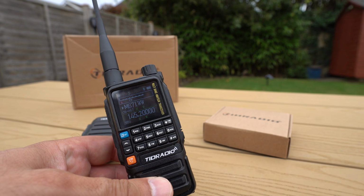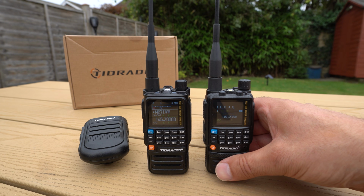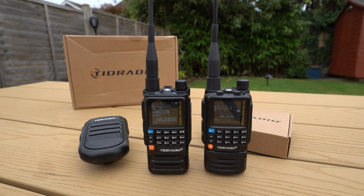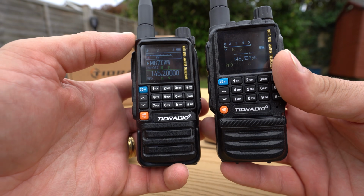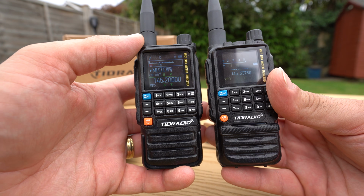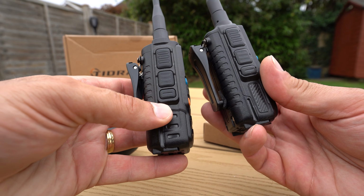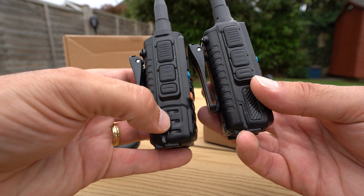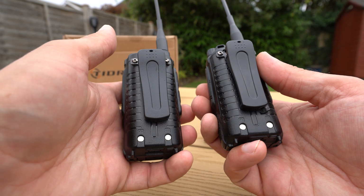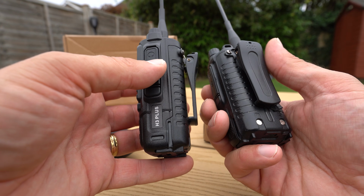So I'm going to show you that right now, because let's put that one down a second there. That's the new model and here is the old one, and as you can see there isn't any difference really in physical dimensions. A few changes on the front panel there. The speaker grill has changed ever so slightly. The screen size is the same as the previous radio, I would say. Everything on the side is very similar, apart from the grip at the bottom of this one on the left hand side. The belt clip and the battery pack is a 2500 mAh battery pack.